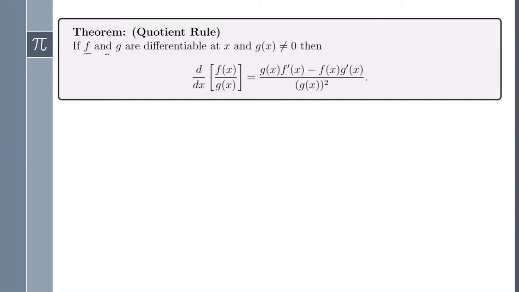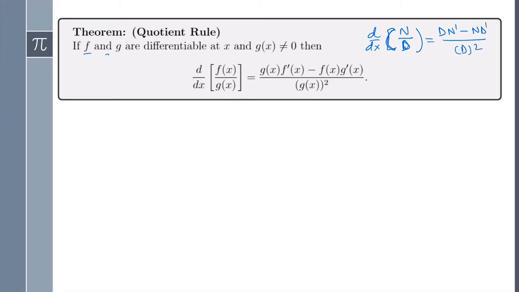So we have a function where we have the quotient, so the derivative of a numerator over a denominator. I'll just say numerator n, and the function in the bottom, denominator d. So the derivative is denominator, so we start with d because d comes before n. So denominator times derivative of numerator minus numerator times derivative of denominator, divided by denominator squared.